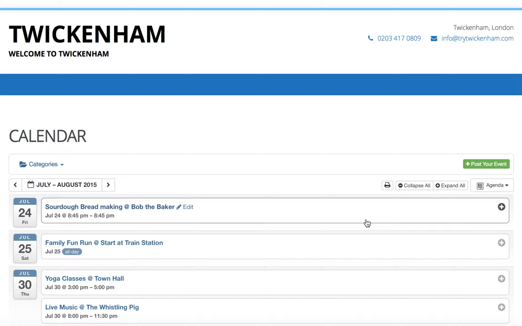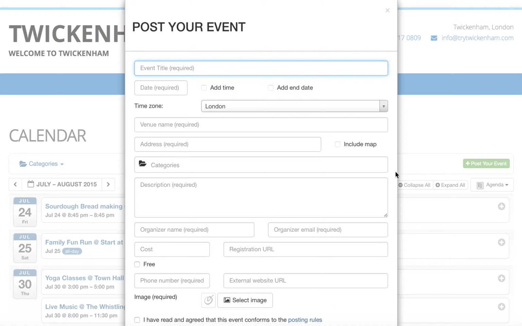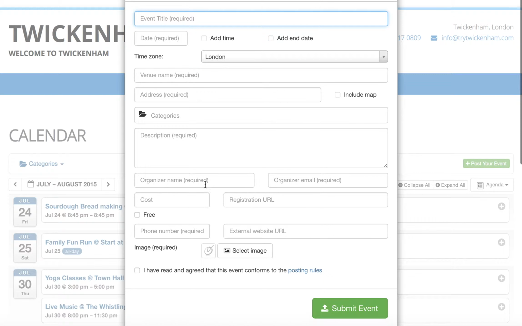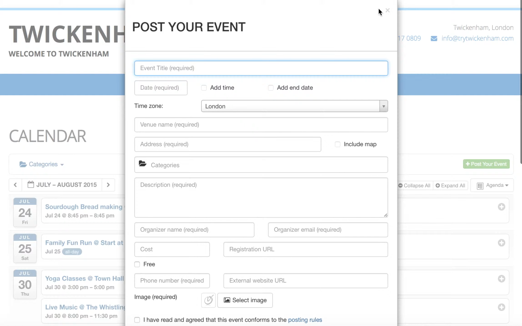The other thing that is a fantastic feature for the businesses in your town, and a pretty fantastic feature for yourself to save you a lot of administration headache, is that they can post events onto your website. So click on the post event here, create it with a simple questionnaire, what the event's about, date and time and so on, quick description of it, and upload an image. Then they purely submit it to you.